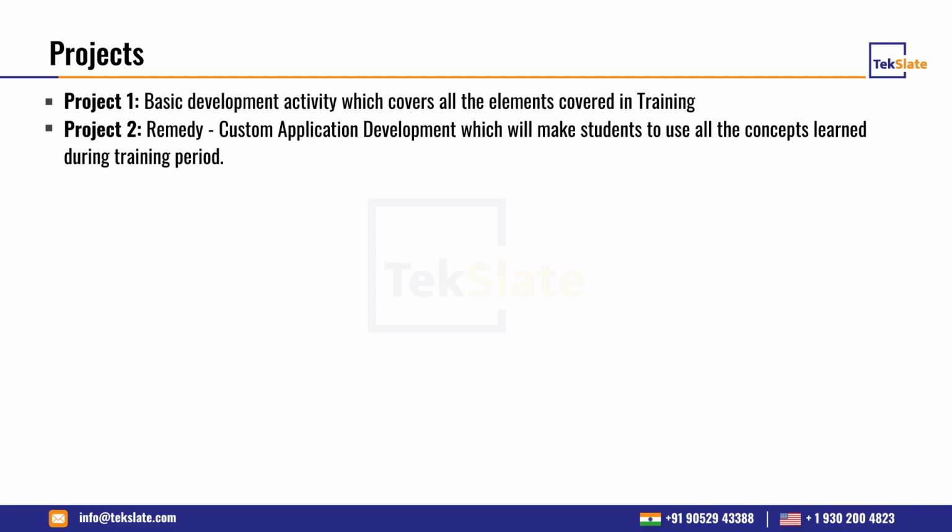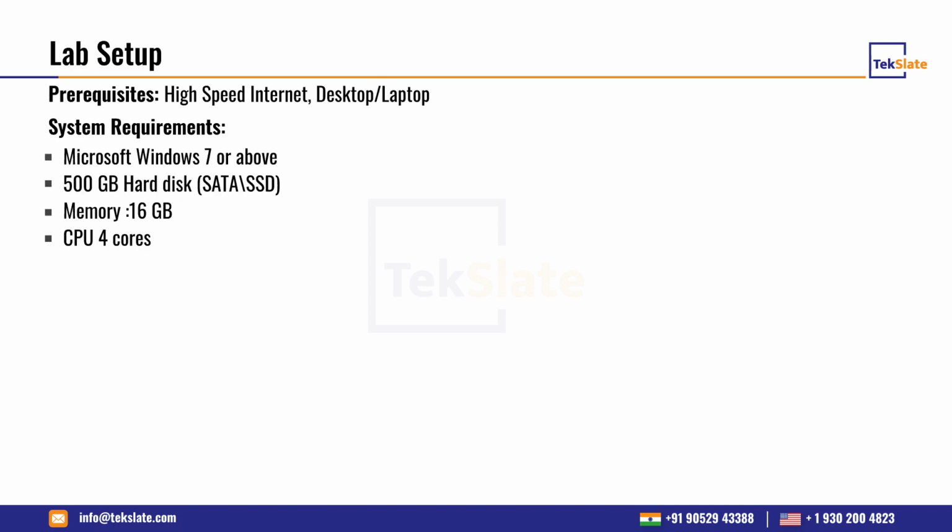Next is project 2. This is the actual product. I'll be giving a custom application development. Either the student can choose one of their own interest and come up with the development, or I'll give one custom application, and the student has to develop the application using all the coding elements learned in the complete course.